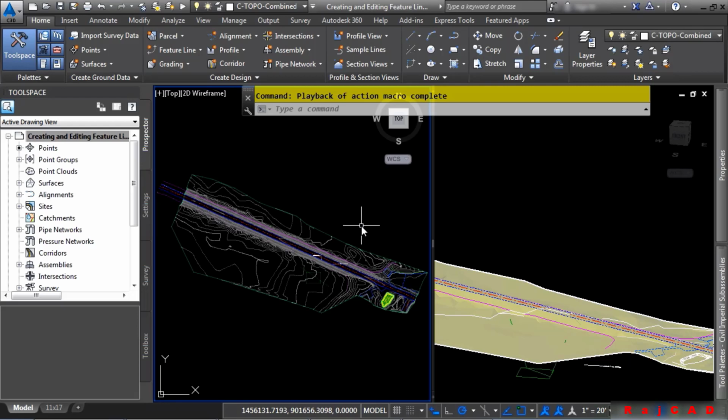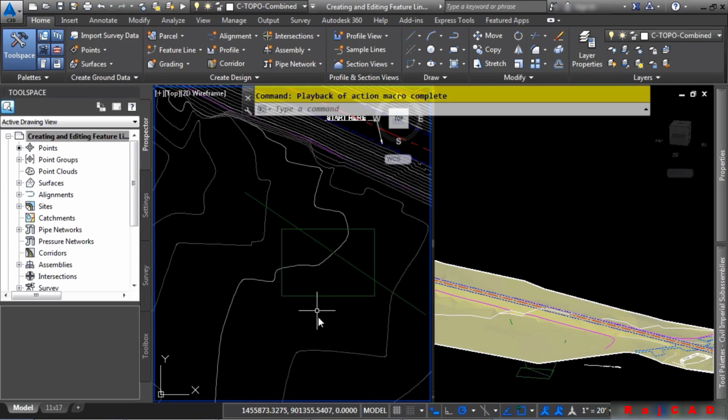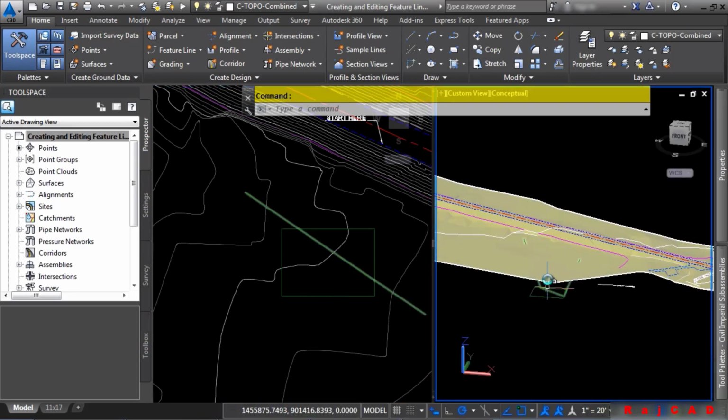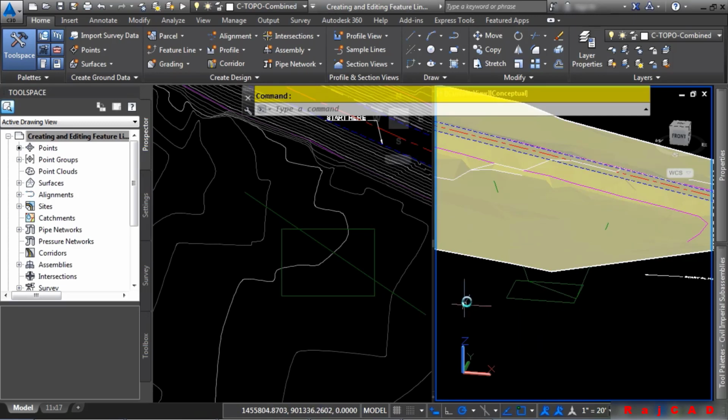In this drawing, let's go ahead and create a tourist parking lot. Before we begin creating the feature lines of all the different parts of the parking lot, let's take a look at how feature lines interact with each other. Let's look at these two feature lines that are in our drawing right now. Notice how we have two viewports open. This is a good idea as it allows you to see what's going on as you're creating your 3D objects.